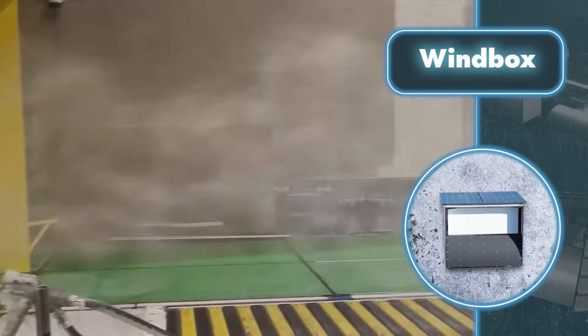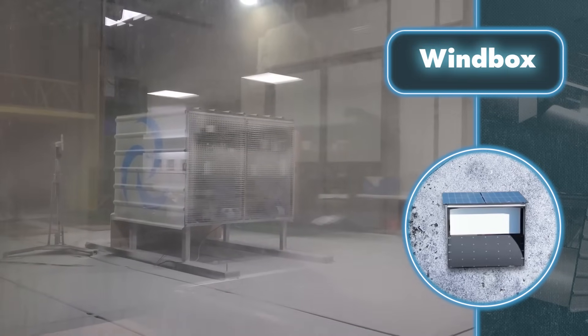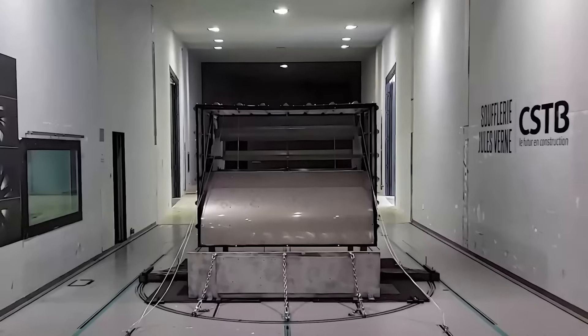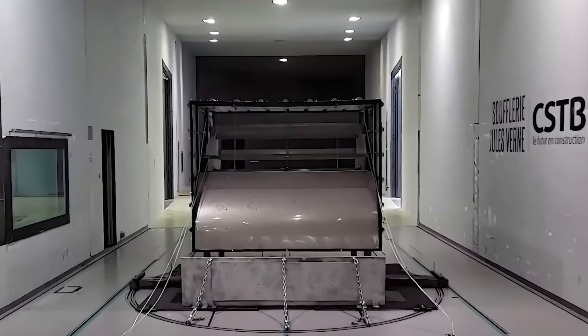The company claims it doesn't make too much noise — you won't hear a peep from the module from six feet away, since the wind turbine spins at just two rotations per second. The downside is the box takes up 43 square feet of space and stands at three feet tall, making it hard to install and a bit of an eyesore. However, if aesthetics aren't a concern, the Wind My Roof solution is a perfect way to make your home more self-sufficient.